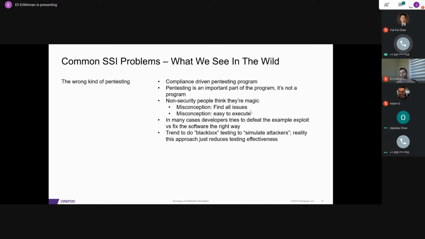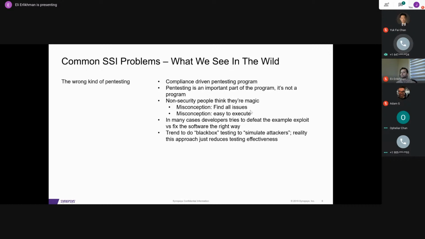So if you perform a pen test and, let's say, you find a cross-site request forgery in your application, yes, you're going to go fix it, but the big lesson that a lot of organizations miss is to take a look at your software development lifecycle and understand what is broken in your processes to allow this vulnerability to make it into production or pre-production in the first place. It should have been caught way before that. It could have been caught in your design, for example, in design reviews.